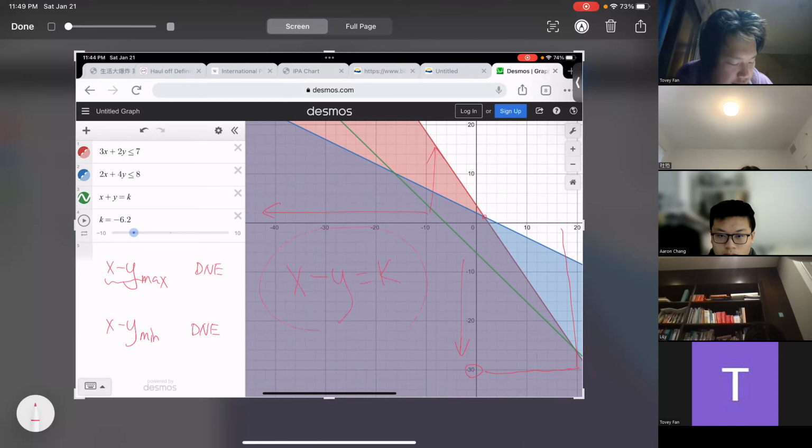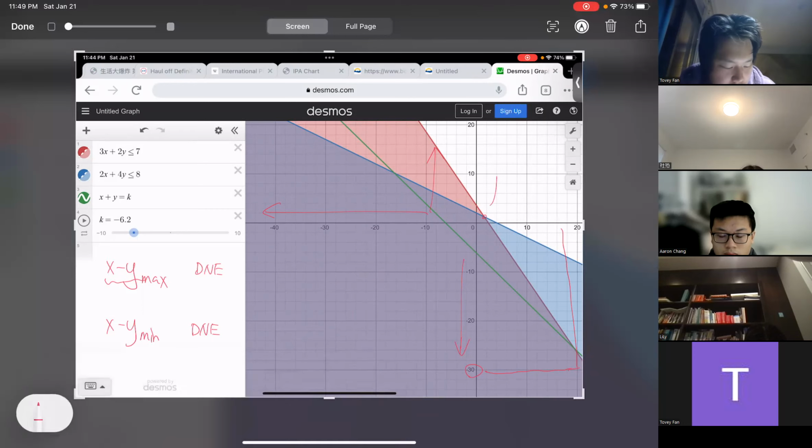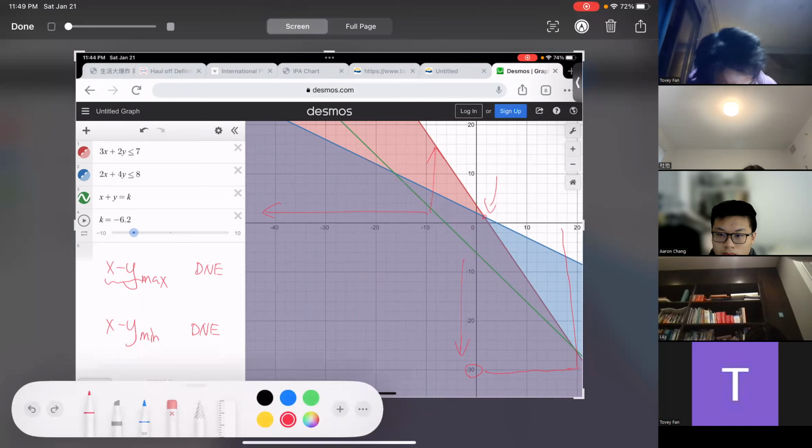But if you find this way easier, you can obviously always draw it, or you can always think about it. So if you think the maximum or the minimum value exists, then it will be at the intersection point. For an enclosed area, and most of the time we will have an enclosed area, if it's a triangle or something like that, then it will definitely have some maximum and minimum values.